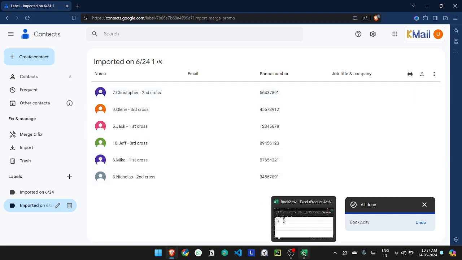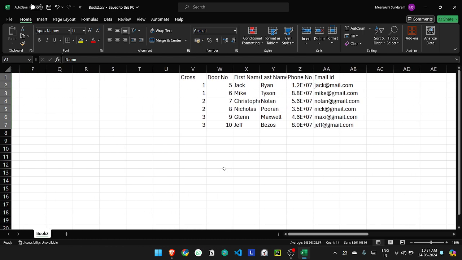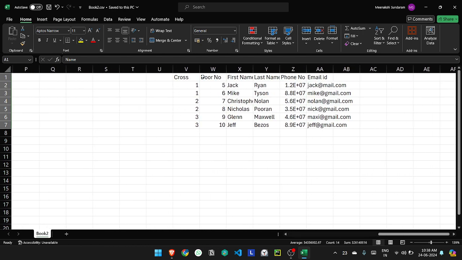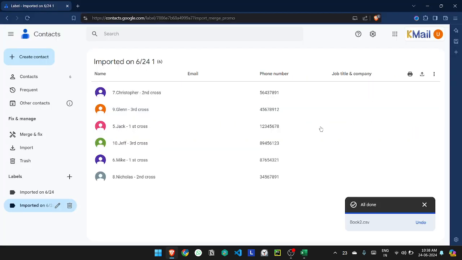So you may have a doubt that we also have this other information, the cross, door number information, but it is not showing in that. So let me display that.